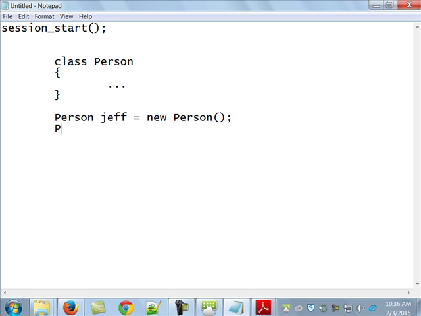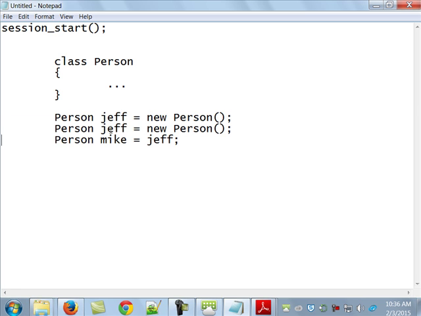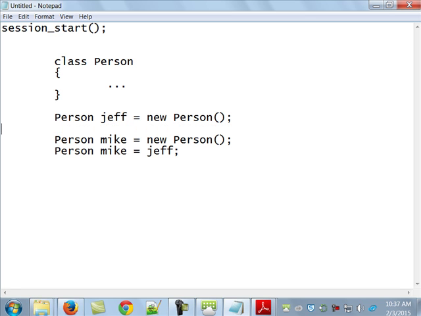Then later I want to say this. I want to say person Mike equals new person. Okay, I want to do that, but I'm lazy and I do this. The question is, is doing this the same thing as doing this? All right, so are these two lines the same?